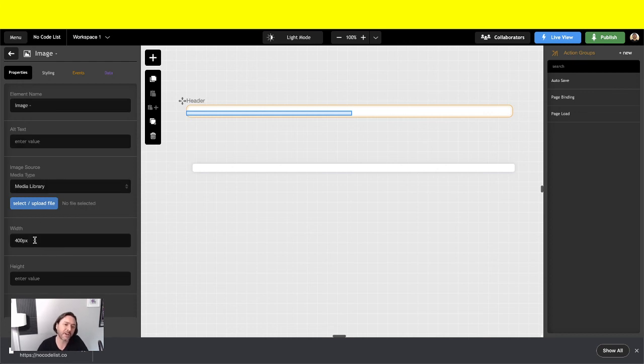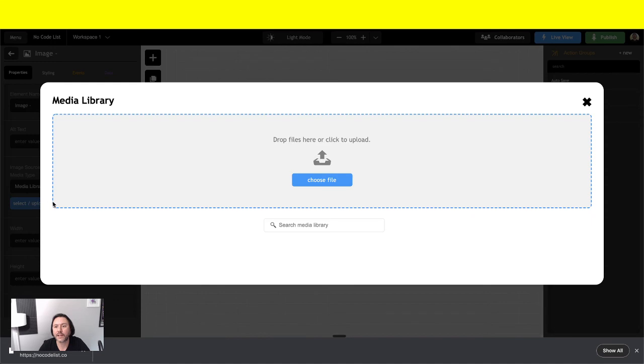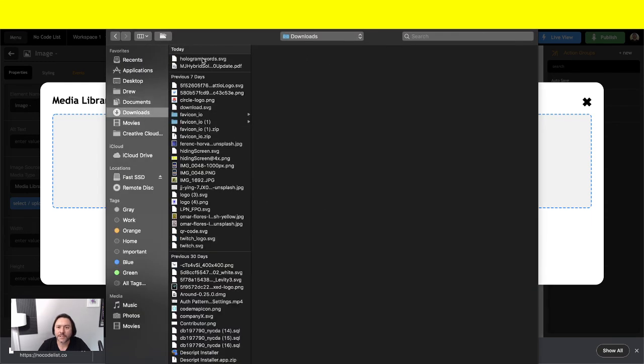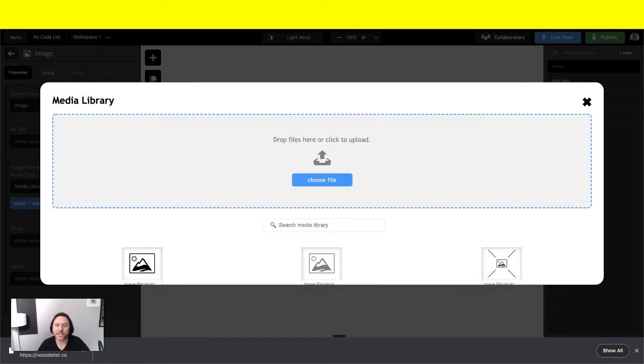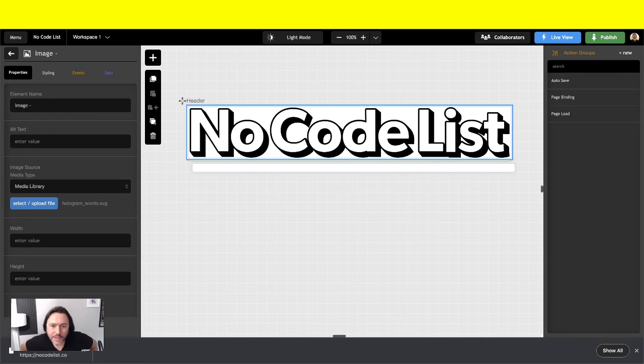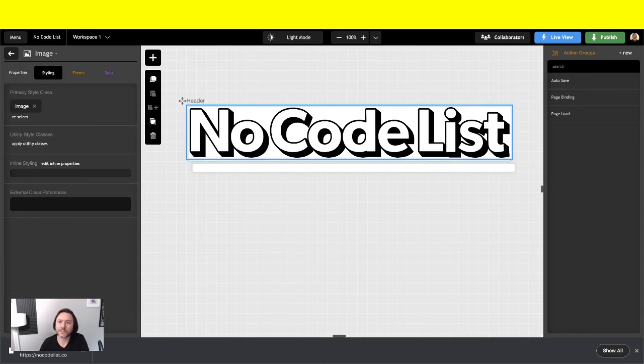So images by default come with this width of 400 pixels. Take that off actually. And I'm going to select a file here. I'm just going to choose one of those that I just downloaded. This is an SVG. And it's kind of the theme, you know, anything works. It's the same as code. So I put an SVG in here. SVGs are scalable. You can see that it instantly went to the full width here. So I'm going to need to use styles to change that.